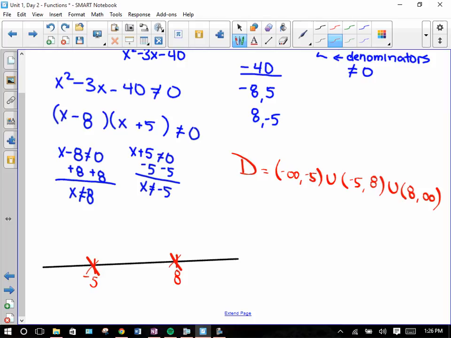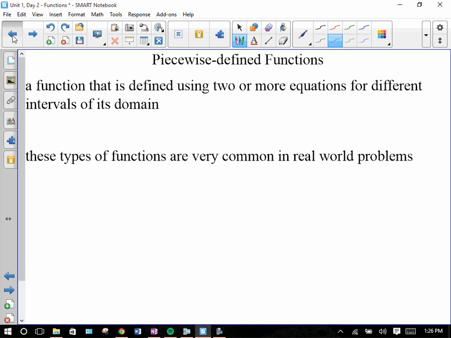Now, any other questions? Then just a show of hands. Do you think you need maybe more practice on domain like this? Yeah? Okay, so let's do some more practice. We're going to push back a little bit what we're going to do, so hold off on this for a second.